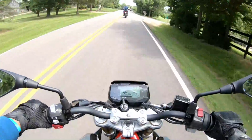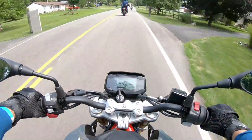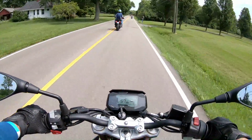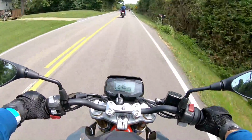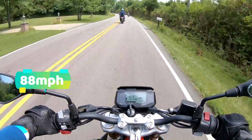You're getting up to about 55, you get a little vibration when you get to higher RPMs, but that's pretty much noted for any small bike like this, but not too bad. I'm in 5th gear now. Plenty of torque, plenty of throttle, 5th gear. Not sure what the top speed of this would be. Definitely not going to find out today.